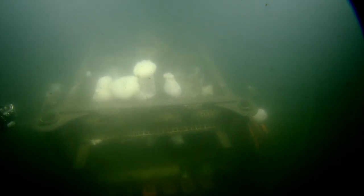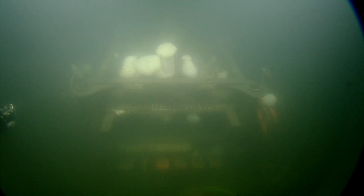I'm just gonna play with the vehicle here for a minute. Yep. I have no idea how it behaves, so. It's been like ages since I've operated the thing. Yep, we can hear you.